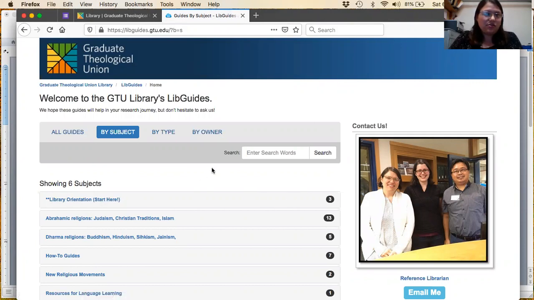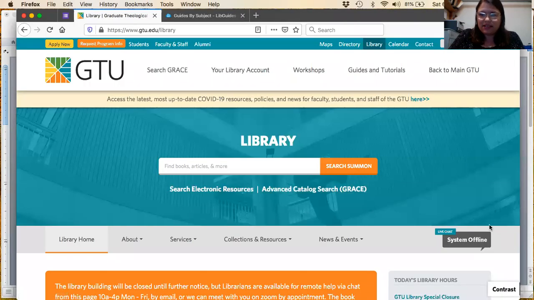And the other two librarians that are available for help are Stephanie Miller in the middle here, and that is Nasan KD. We are available during weekday business days three ways. One is on chat. We have the chat box. It's after hours now, so the system is offline. You'll see this when we're not there. But if you come during weekday business hours, one of the three of us are there online.